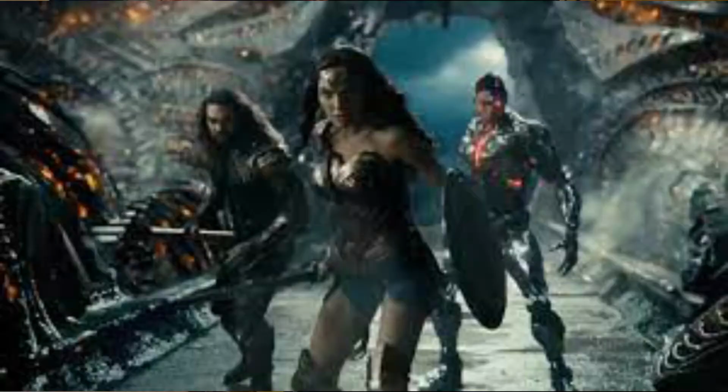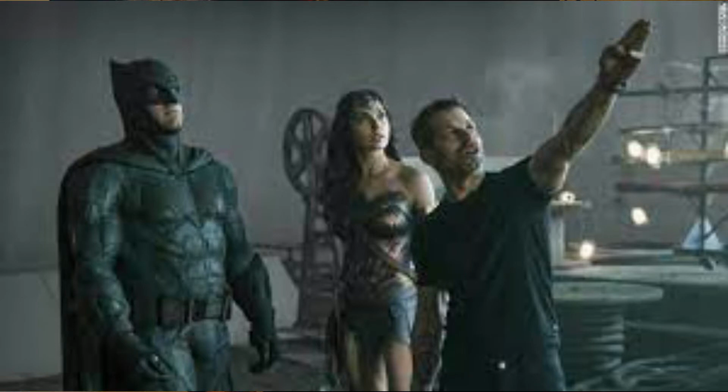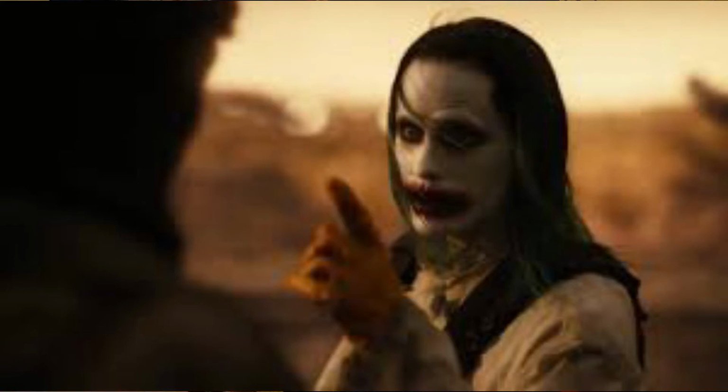But we probably won't, because as far as we know, this is the only one we see. A lot of the scenes that we see in this movie are similar to the ones we've seen in the theatrical cut, but they're different. Well, we see a lot of the characters walking around, going to places, and that's it. And that part bugged me. I thought there was too much walking in this movie, but there are a lot of scenes in this movie that were not in the original.